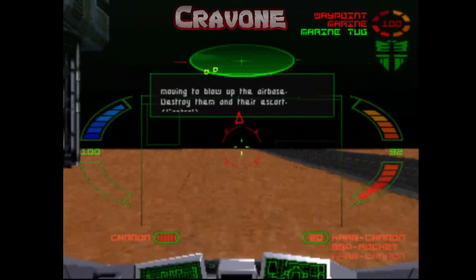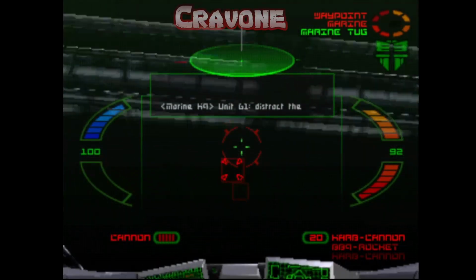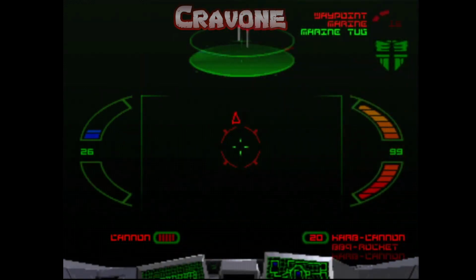Marine cargo tugs are moving to blow up the airbase. Destroy them and their escort. Unit 61, distract the Raptor. Unit 62, 63, move to your designated position.